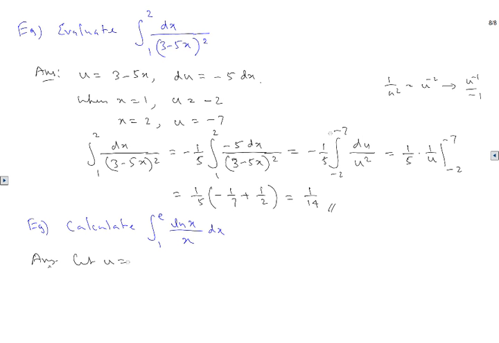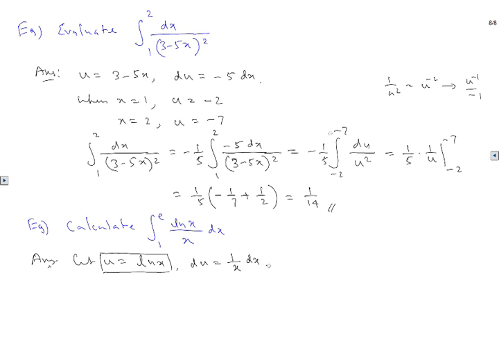What is the function? Is that x? No, its derivative is 1, so that's not going to work. What is the function? The function is ln x. Be careful when you have log and 1 over x, that's always substitution. So then du is simply 1 over x dx, because the derivative is 1 over x multiplied by dx.